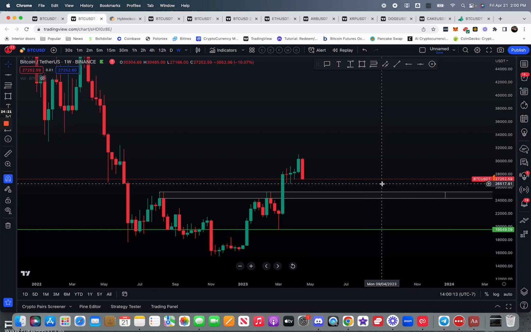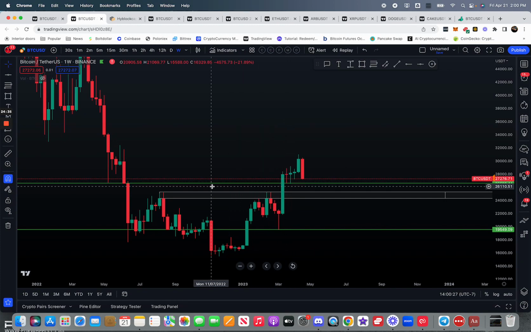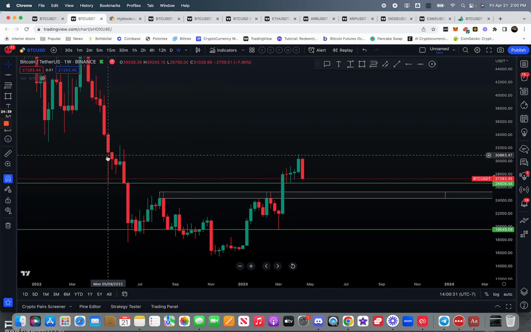Here is one local level that I am looking at right there. I'll explain it to you in just a minute. Let me map it out. First of all, we have these wicks here as support. But if you look to the left, look at these candle bodies. Look at this wick. This is a very, very important level.